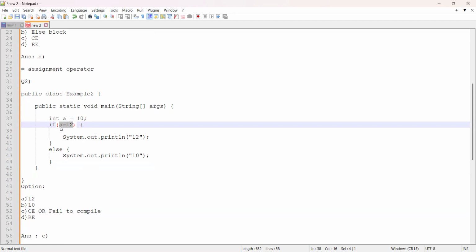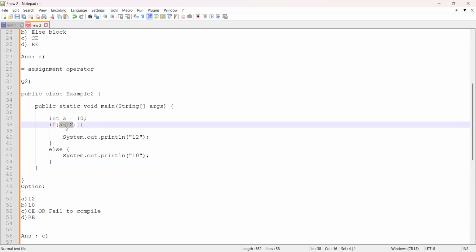Now always remember, you can write any statement here, but make sure the output of that statement is a Boolean value. I mean to say, whatever statement you write inside this block will always return a Boolean value. It means that it will return either true or false. If the final outcome of this block is not true or false, then the compiler will give you a compile time error.